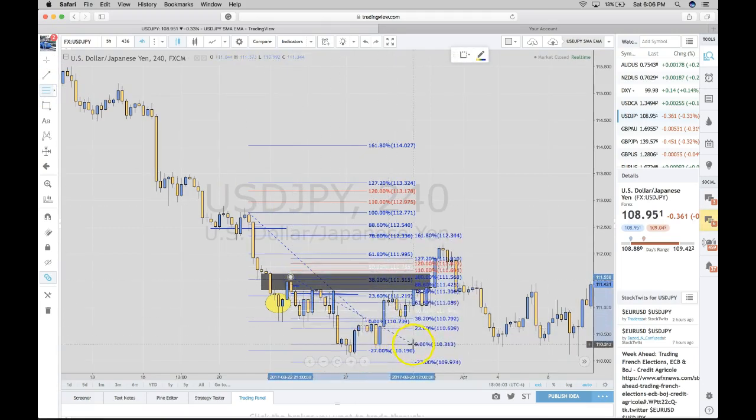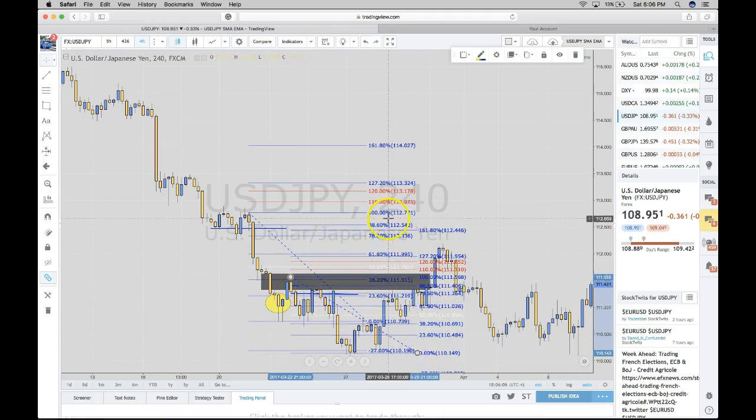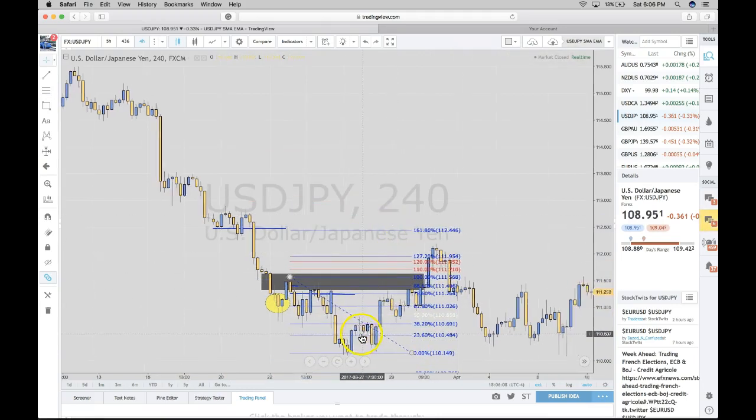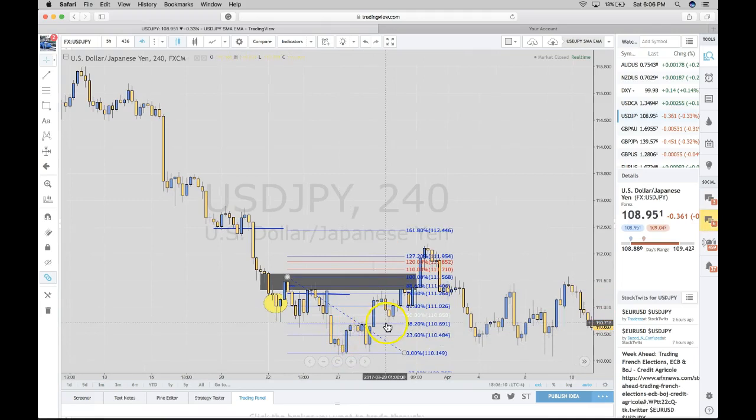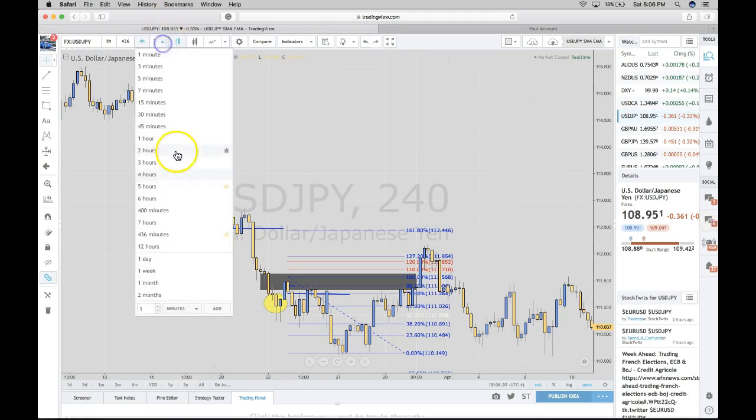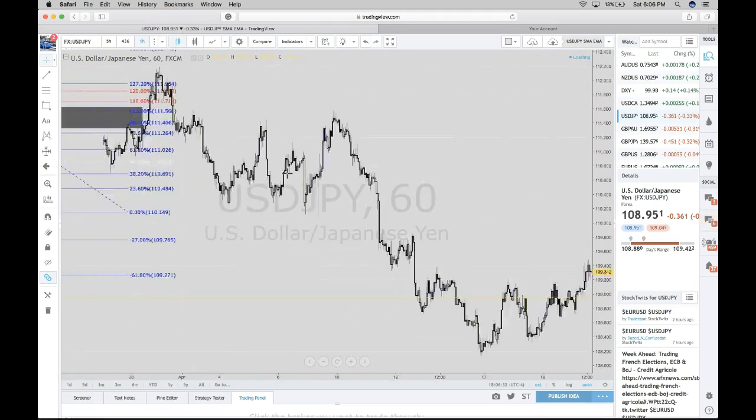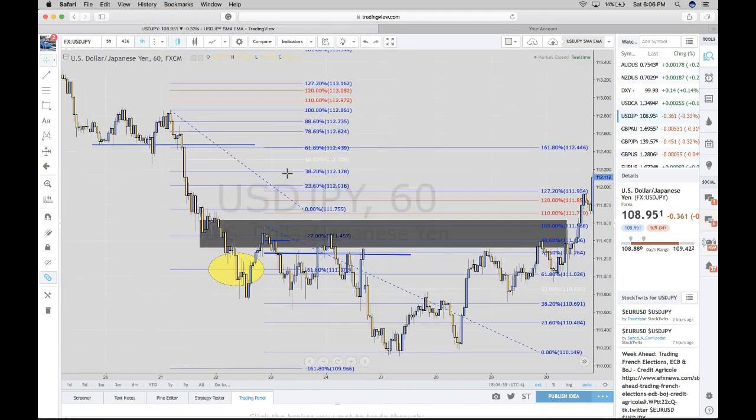Fibs, once again, point A, point B, down here. A person would have closed their order at that 38.2 break, at a 38.2 touch as far as the respect. So you could have based it off of so many things, but you always have to keep in mind what time frame you're basing your structure on, and what level of risk you're trying to take on that account. Some people who are a little bit risky but not too risky could have taken their 38.2 based off of the H1 time frame.